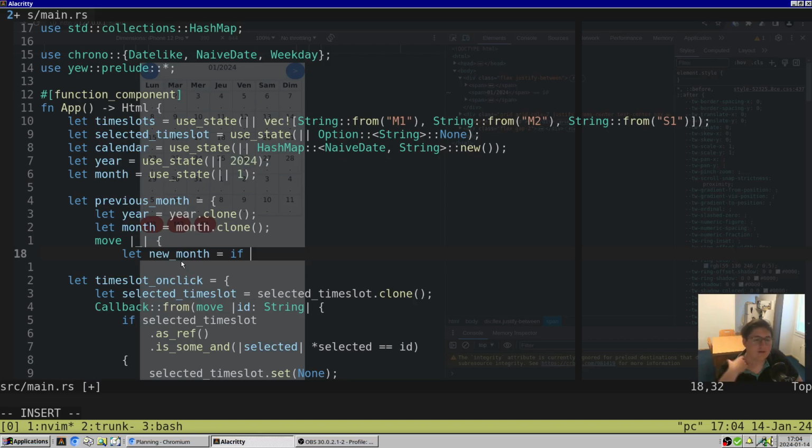So it's just if month equals 1, then you should return 12. Else you should just return month minus 1.